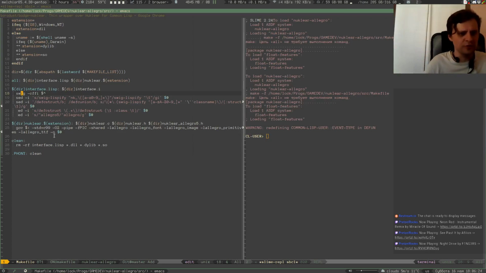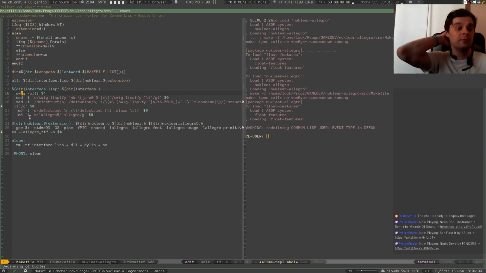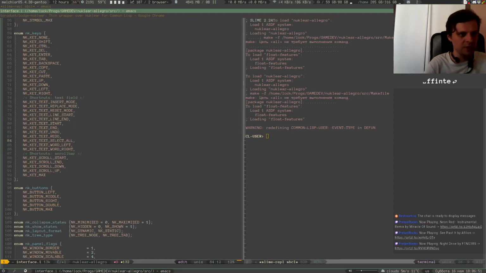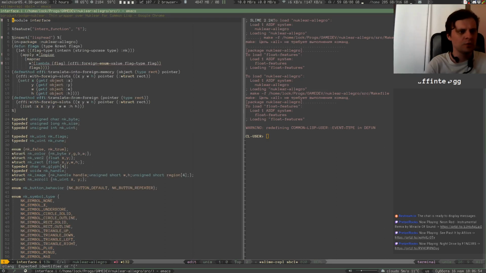So yeah, I've already taken quite a bit of that pain. I've made sure that this compiles on all major operating systems: Linux, Windows, and Mac OS. The only thing left for me to do is to add missing functions to the interface of this bindings library. I have this very literal file called interface.i, which is the input for Swig, which is basically like C with some additions.